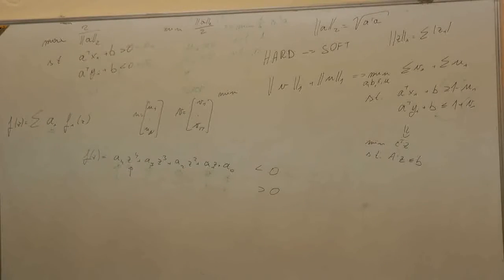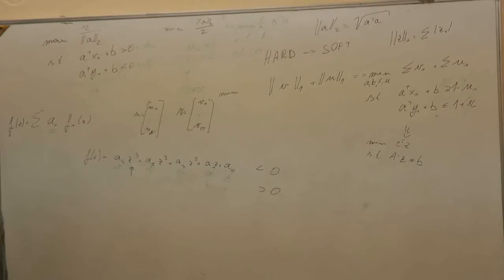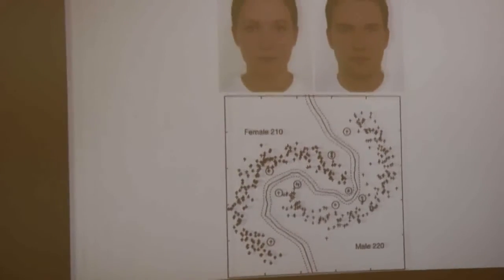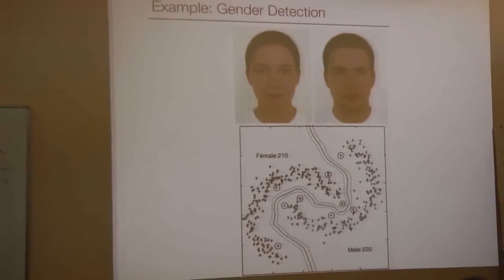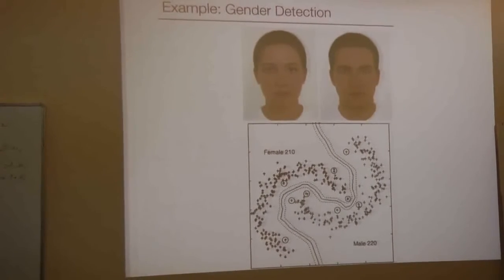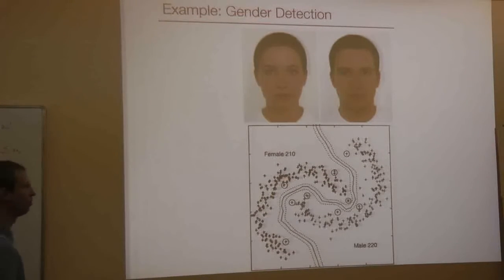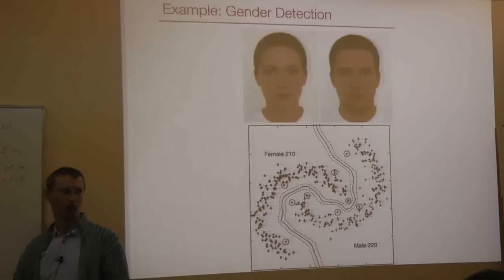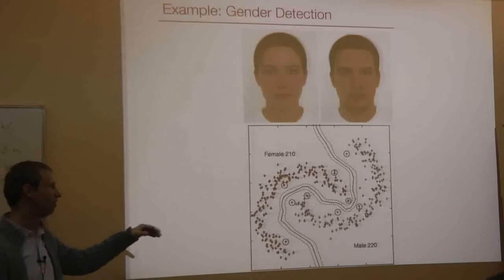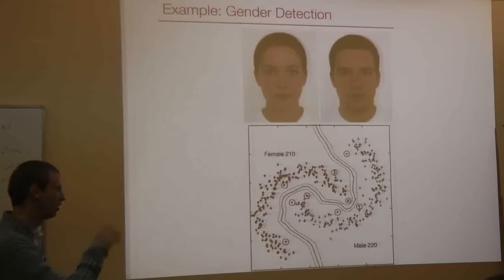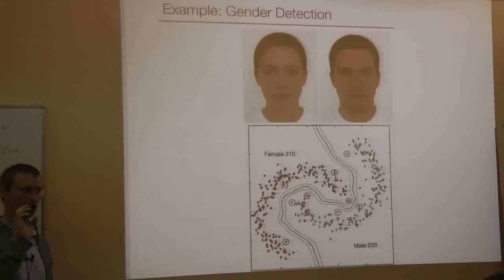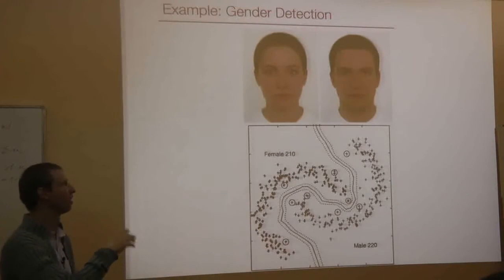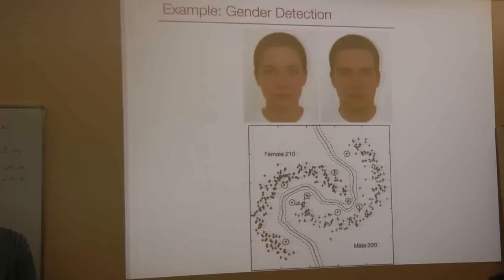And one fancy example of this technique that I have found is a system. Actually, this is an image from a patent application. A company has developed this kind of technique to determine the gender of a person from an image. Essentially, what they have done is they have taken pictures of 200 people, and they knew which of them were females and which were males. Then they extracted features from those individual images, and here we have just 2 principal features. I don't know what they really are. They might be the size of the nose or the position of the ears or something like that.